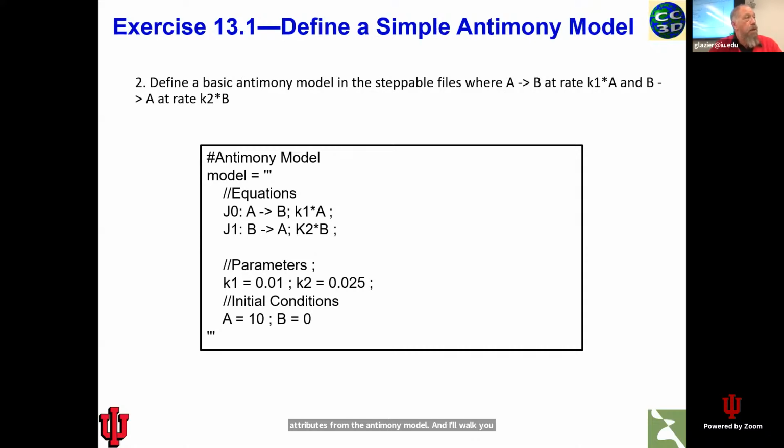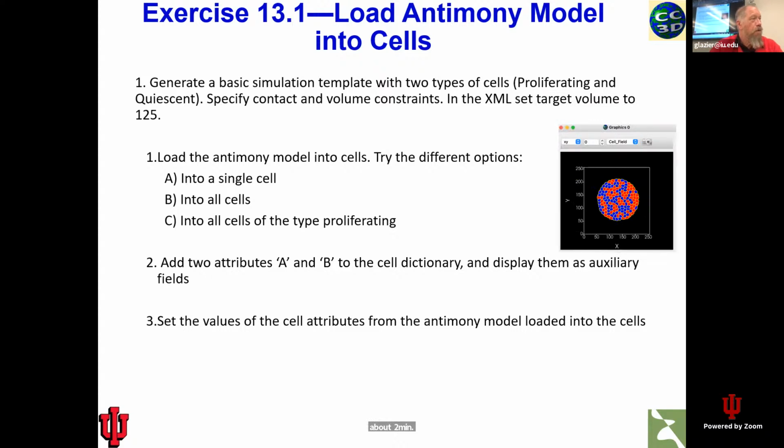So the first step, here's the model we want to use. Do people have the model from last week? So if you haven't done this before, use Wizard to just generate 2 cell types in a cell lattice with blob initializer, an initial target area of 125. And so I'll give people a minute to do that. And then once you've done that, all of the other steps we'll walk through one at a time.